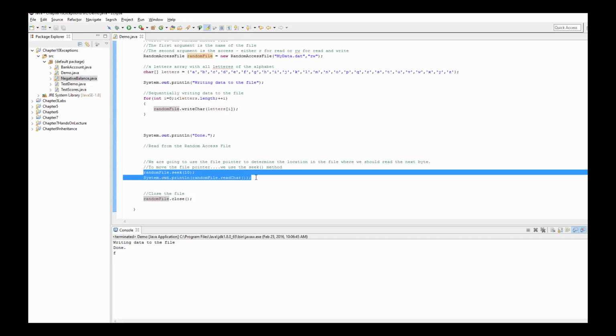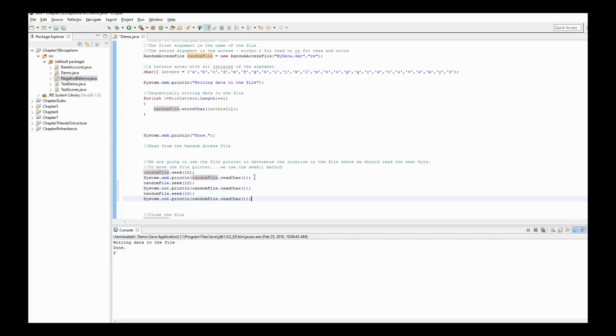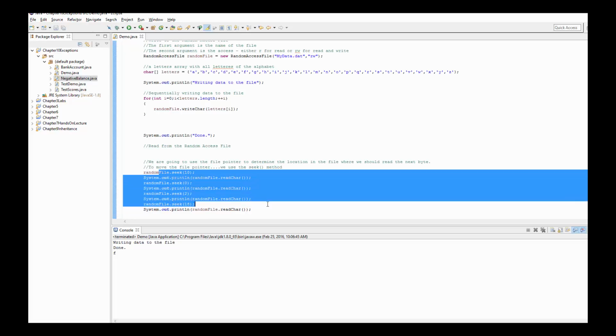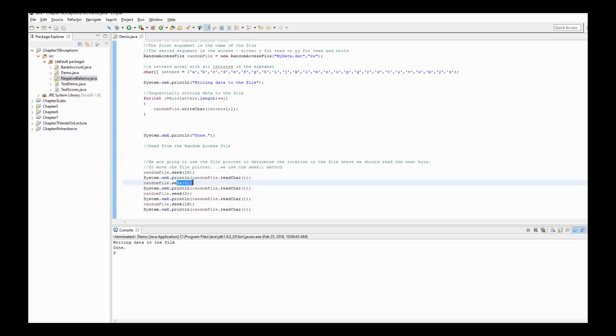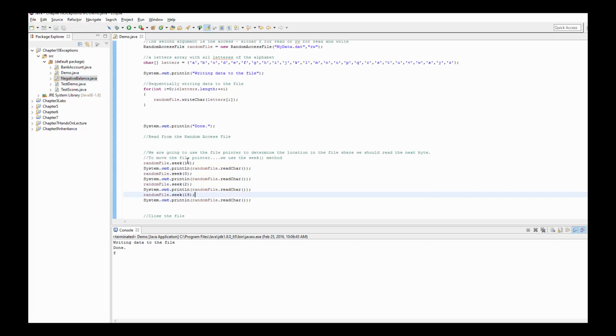But if I copy this a few times, I can go forwards, I can go backwards, I can say 0, 2, 18. I can change the pointer using the seek method to different locations in the file, and you can go forwards and backwards, jump ahead or backwards.